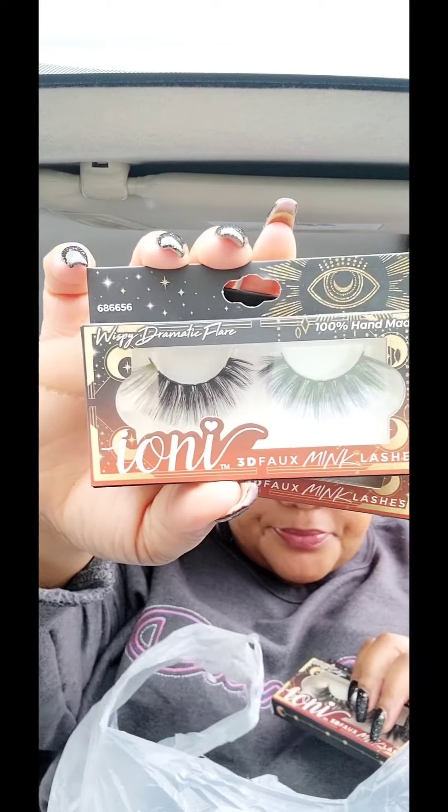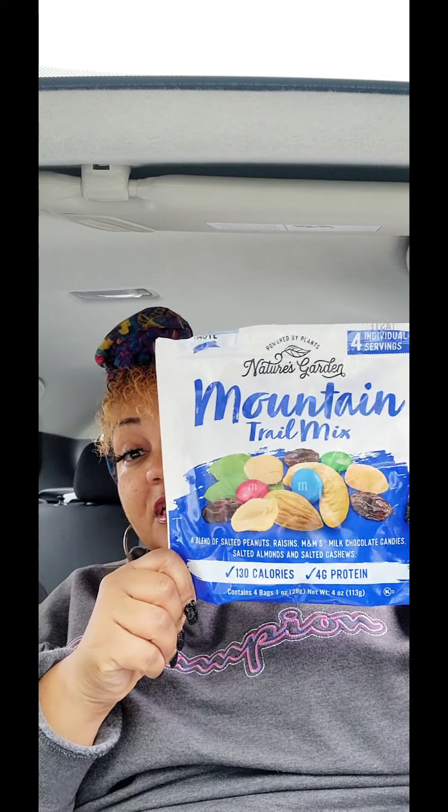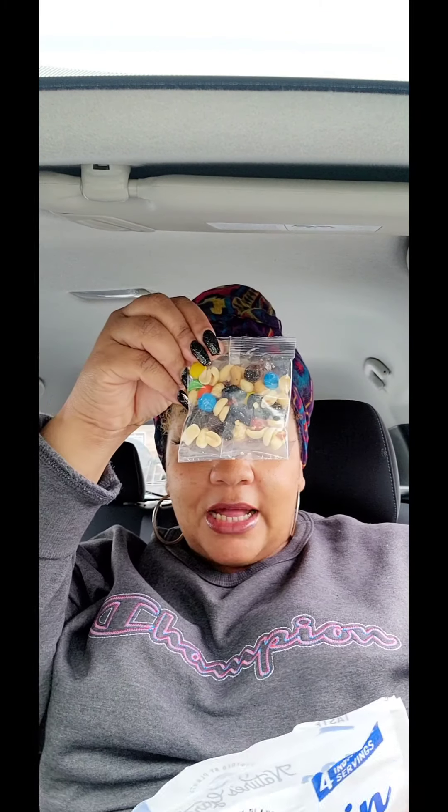I picked up more lashes just because these are all gone — they had a huge display and already they're gone. These are repeat purchases: Blood Moon and Spirit. And then just boring repurchases: Advil, Aleve, Tylenol. I keep this stuff in my work bag because 12 hours is a long time to be somewhere with a headache, and I work with kids so I can't borrow from the house stock since it's pediatric meds. Also this mountain trail mix — I've never seen this before. You get four bags of individual servings. I opened this as a work snack. You don't get a lot of M&Ms and raisins but four bags for a dollar — 130 calories per pack — is a great quick snack.